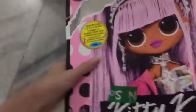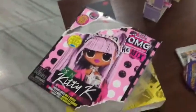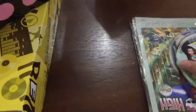Here's her box. I was gonna do an unboxing video, but like I said, I was unmotivated and I'm afraid I would mess up doing unboxings on the camera. And I don't really like messing up on the camera because that just makes it even more awkward. Also, I came back from a place and I brought some CDs and some dolls and a minifigure.